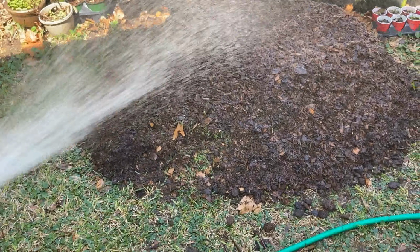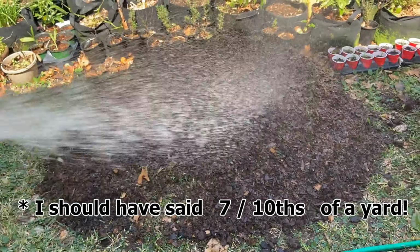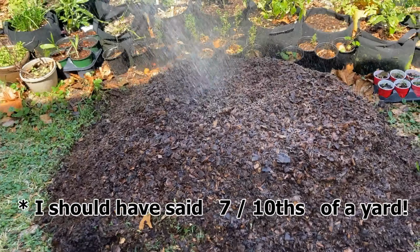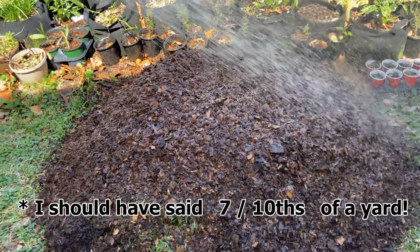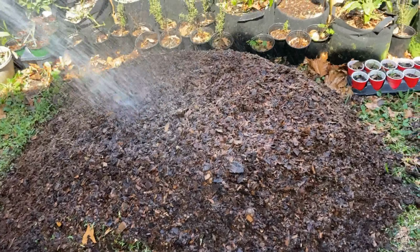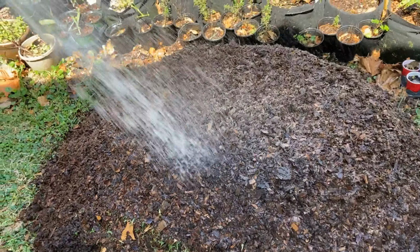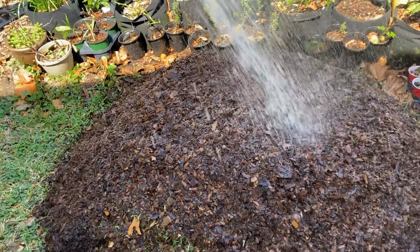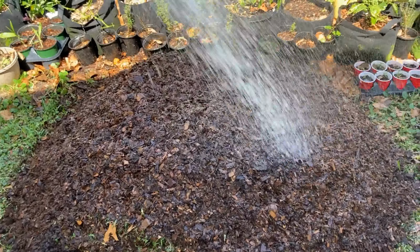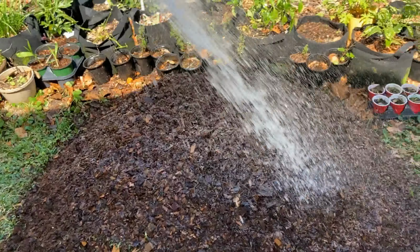So we're up to 3, 5, 7 tenths of a yard. So we're almost up to a single yard of content here now. And again, soaking every layer down as you go, activating that biome that's in there. We're going to be getting a lot of stuff active in here with air and moisture over the next several days, next few weeks. It'll be 3 or 4 weeks, I'm suspecting.